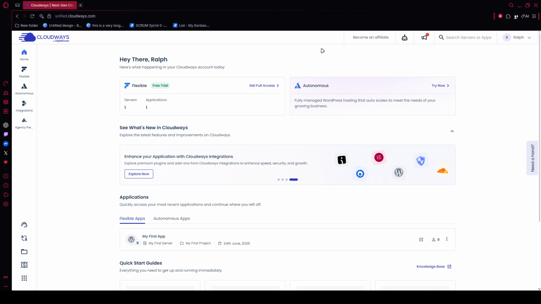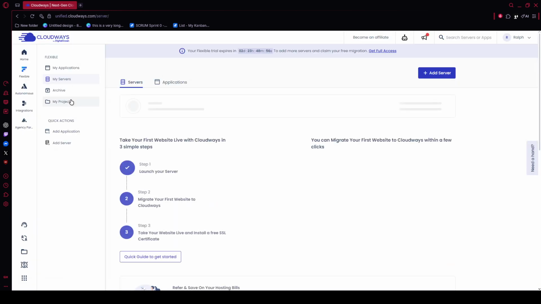To begin, sign in to your Cloudways account from your browser. Once you're inside the dashboard, open the Applications area and choose the WordPress application you want to connect. In the Access Details or Application panel, locate and copy the public server IP address. You'll need that in the next stage, so keep it handy.